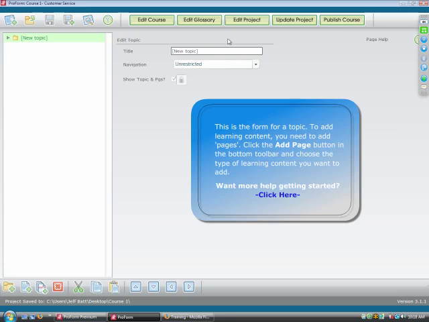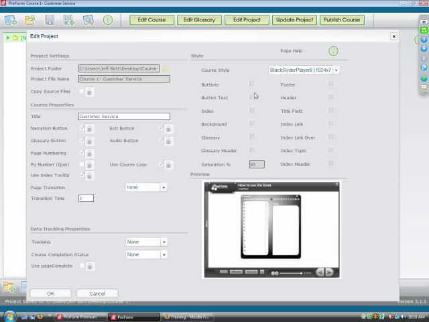If I ever need to go back to the project settings inside of ProForm, all I have to do is click on Edit Project. It'll pop up with these project settings, and I can swap it out to something else. This is useful if someone's creating a custom style for you, and you don't want to have to wait for them to finish that style.